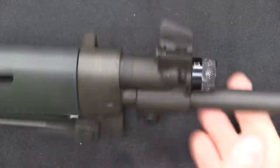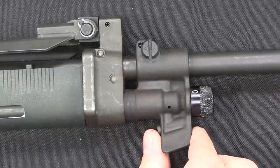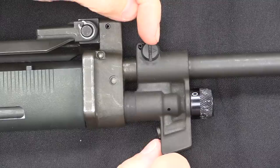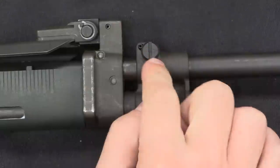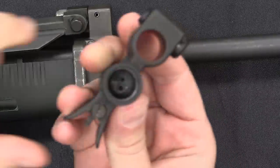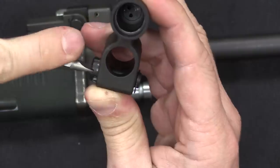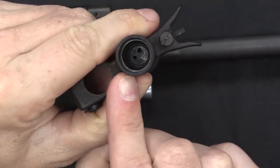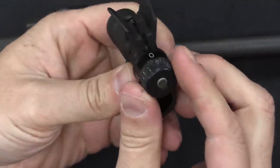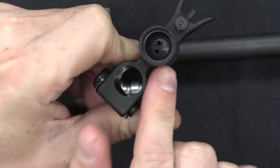Let's go ahead and take the rest of the upper assembly off. On the SIG we can actually very easily take off the entire gas block, which is fairly unusual. To do this, we simply take this retention piece — it's not actually a screw — and rotate it 90 degrees. Note that this arrow is kind of pointing in the direction which the gas block is going to go. When the arrow is pointing that way, the gas block just slides right off the barrel. You can see there's a semi-circular cut right there, and the gas block itself has a rotary lug that locks it in place.